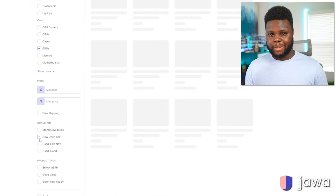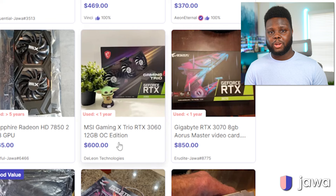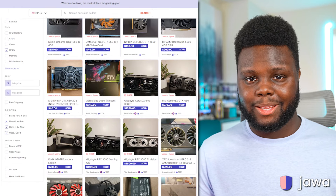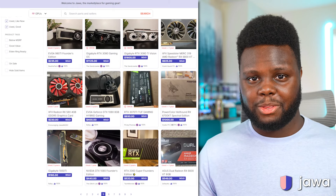Especially with today's market, everything is changing at rapid paces, so we like to upgrade frequently. Or if you're just getting started and looking for something more reasonable, it's very hard to find a place that has your best interests at heart. The site is community-driven, so the CEO as well as other staff members are very active in their Discord. If you need help finding a fair listing price, they can help. The marketplace is vetted to make sure sellers and listings align with Jawa's company values — no scalping allowed, and they ensure customers get a fair deal. The listing fees are just 6.5%, some of the lowest you'll find for reselling.